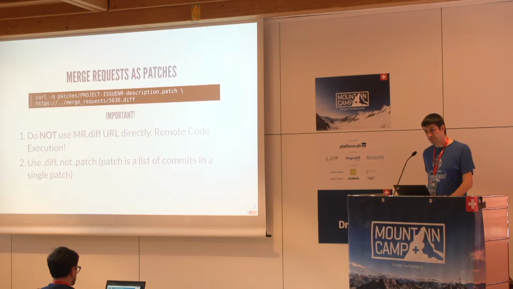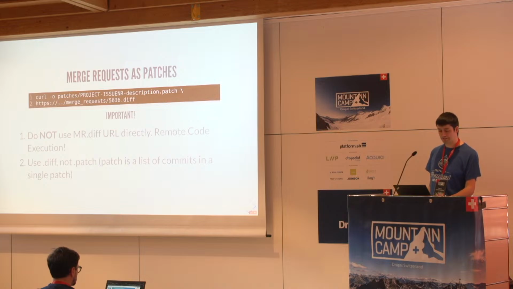Merge requests can also be used as patches. What's very important here is that you don't use them directly. As we mentioned before, everyone can commit to a merge request. If you directly include the patch of a merge request, the URL, in your project, then I can just go to the Drupal.org issue, get access, write any code, and the next time you build your project, it will run my code on your website. That's not great. So download it locally. You can use, for example, a curl command like this that stores the file locally.